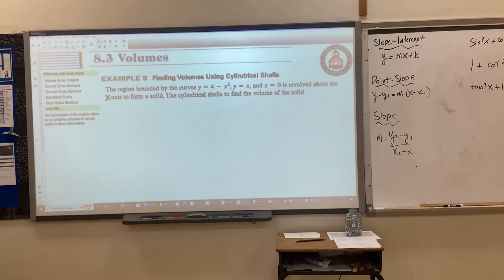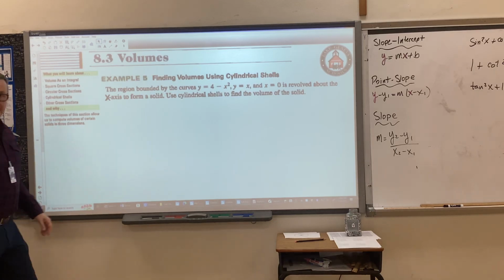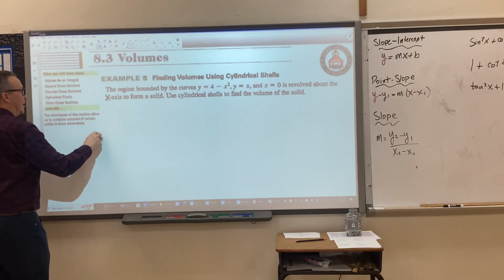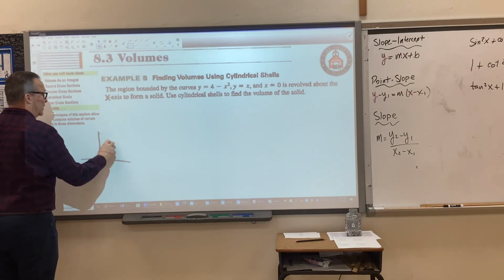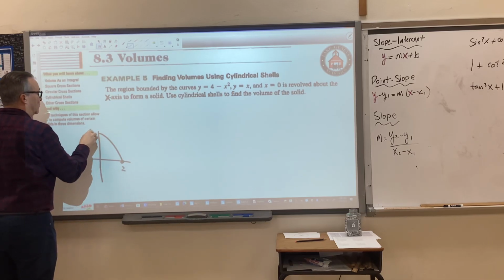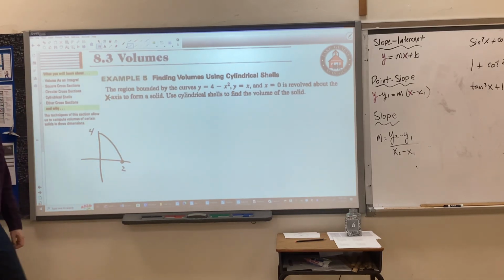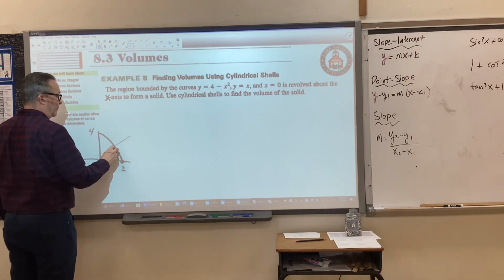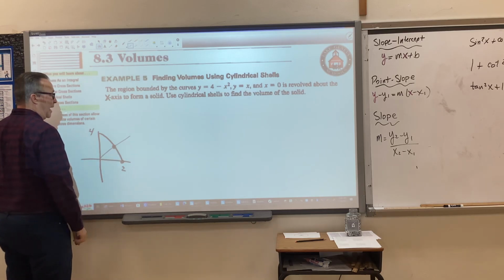You guys know what it looks like? Isn't that a semicircle? Isn't the first one a semicircle? First is a parabola, opens down, crosses the x-axis at 2. It would be a circle if it were the square root of 4 minus x squared. 4 minus x squared, correct. Y equals x is a line. So they do intersect in a spot.